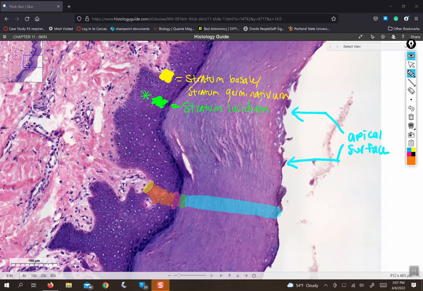The thickest layer, except for the outermost one, which we'll talk about in a minute, the one in orange here, is the stratum spinosum. So I have the orange blob in the stratum spinosum itself, so that's going to go from here to here. And then our little pink layer, oops, I dropped my pen.